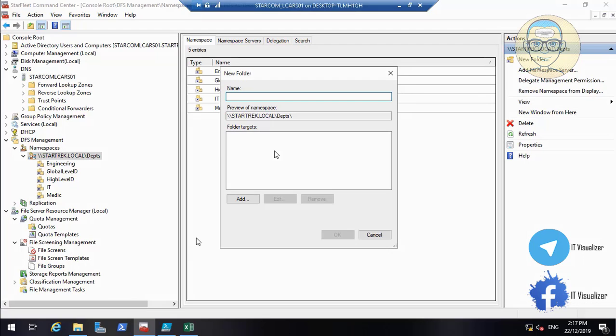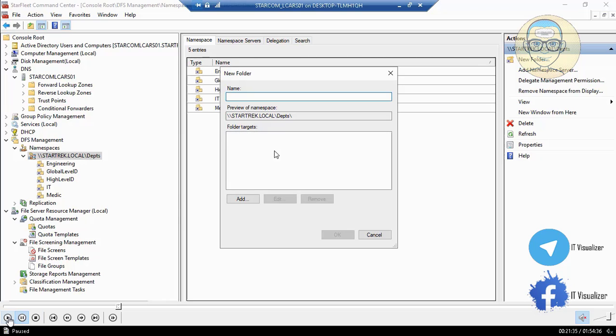Okay, so here we can see that it's called target folders. Here this folder will point to a certain target folder, so we can add more than one target folder. For example, if there is one folder on our first file server, we can add another folder pointing to file server number 2. So this is a very good way. This is a shortcut. We can control which folders to point to.